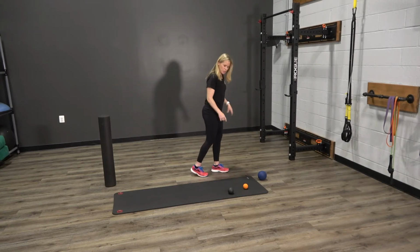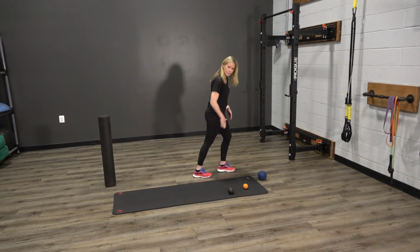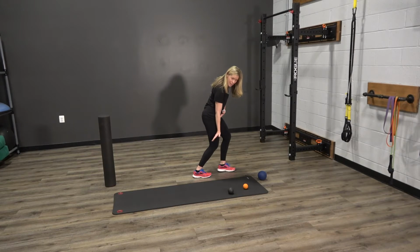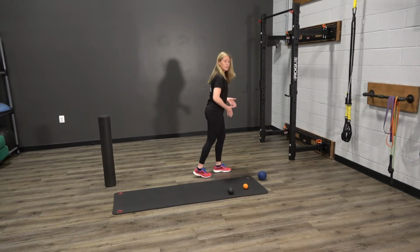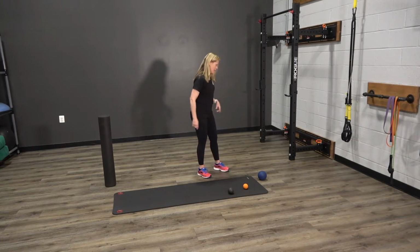So just to kind of show you, when you're running and that leg goes behind you and you get some extension in your leg, you need this ankle range here. And we want this shin to be able to fall forward a little bit, angle forward a little bit. If that cannot happen because your calf is tight, then you're going to start having compensations. Not good. So we want to stay away from those. So let's go on to the ankle stretch.